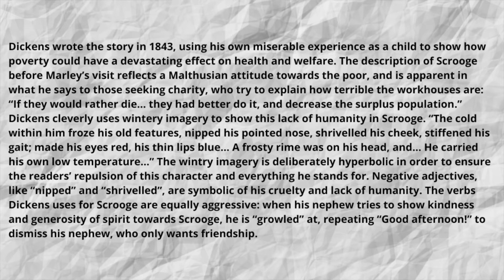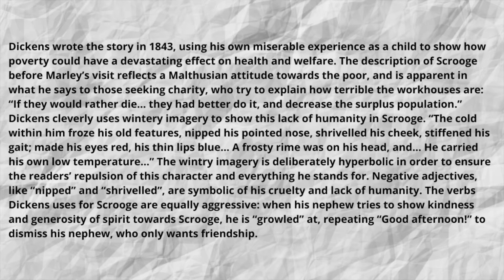Dickens wrote the story in 1843, using his own miserable experience as a child to show how poverty could have a devastating effect on health and welfare. The description of Scrooge before Marley's visit reflects a Malthusian attitude towards the poor and is apparent in what he says to those seeking charity who try to explain how terrible the workhouses are. If they would rather die, they had better do it and decrease the surplus population. Dickens cleverly uses wintry imagery to show this lack of humanity in Scrooge.